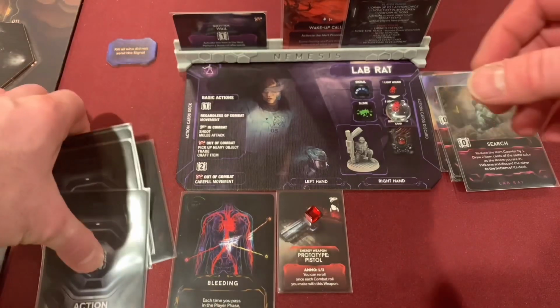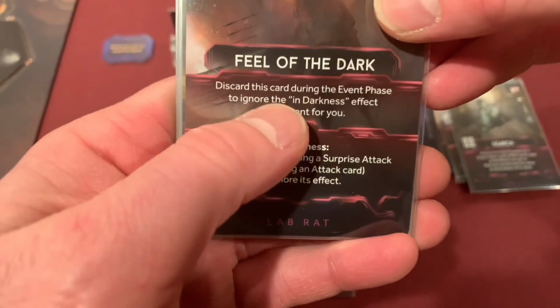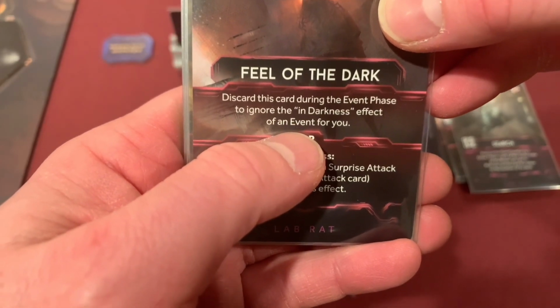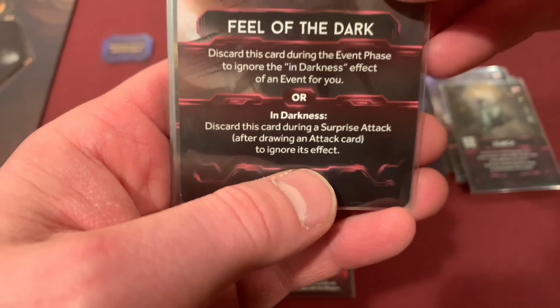We'll draw 5 cards here because no technical corridors next to her. 1, 2, 3, 4, 5. She gets all 5 of hers. Feel of the dark. Discard this card during event phase to ignore an in darkness event effect. In darkness, discard this card during a surprise attack after drawing an attack card. Oh, that's going to be really good.